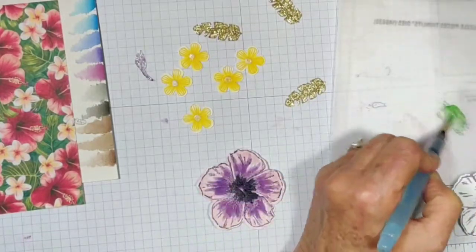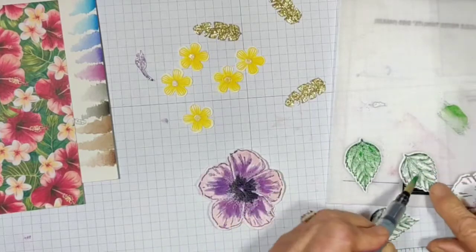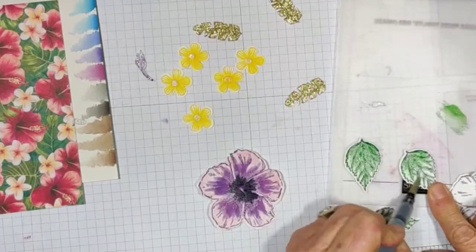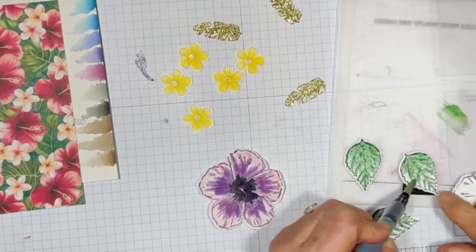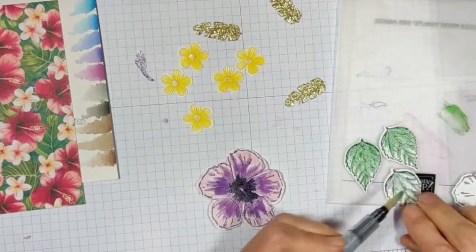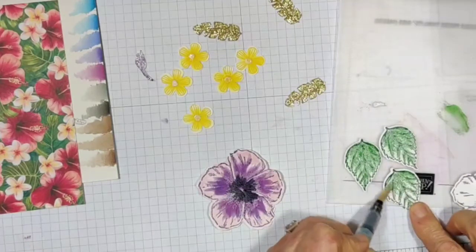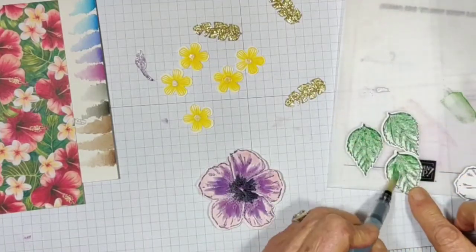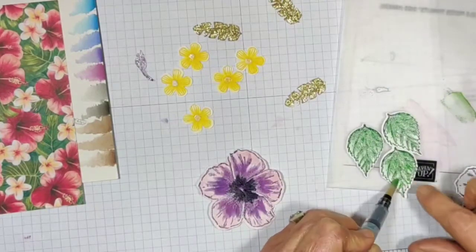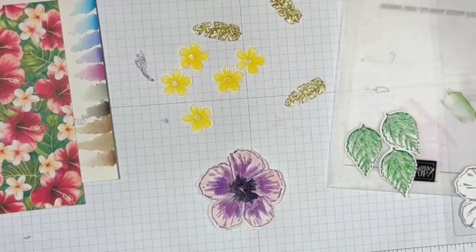Most of the time when you try to put the pencils on without doing it on here first, it will leave it streaky, like you could see where the lines are that you put the pencil on. So that's why I like to do it on this. Besides, you can mix the colors, like to get flesh tone and stuff like that. You can mix the colors here on the palette to get the colors you want.